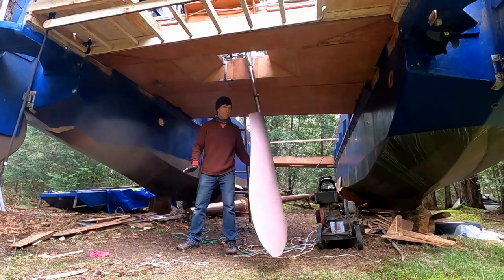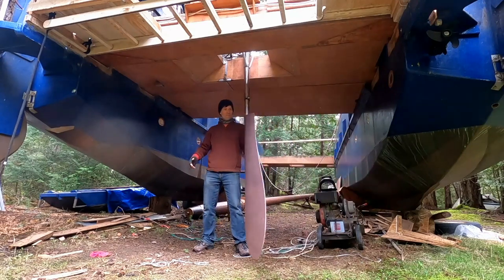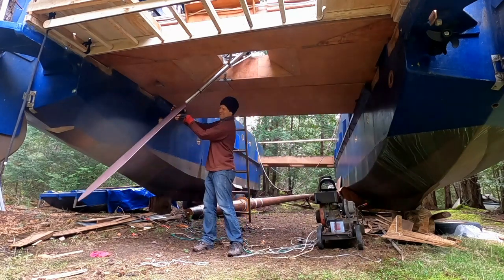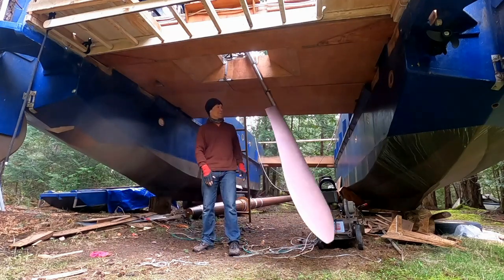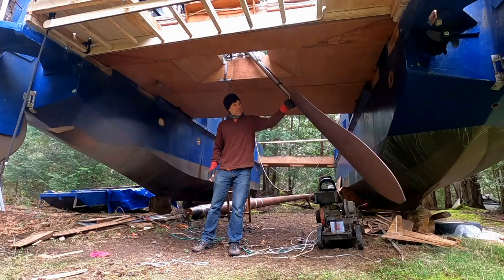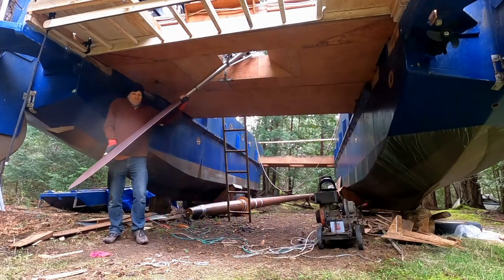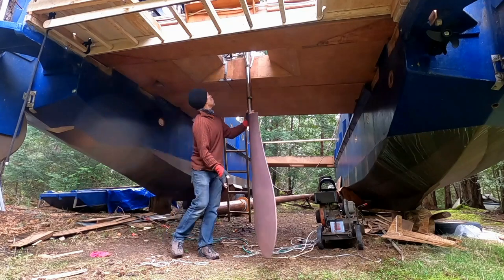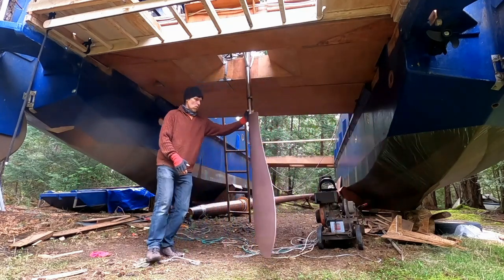This is the main propulsion system for the zero emissions barge that I'm building. I designed it and invented it myself.